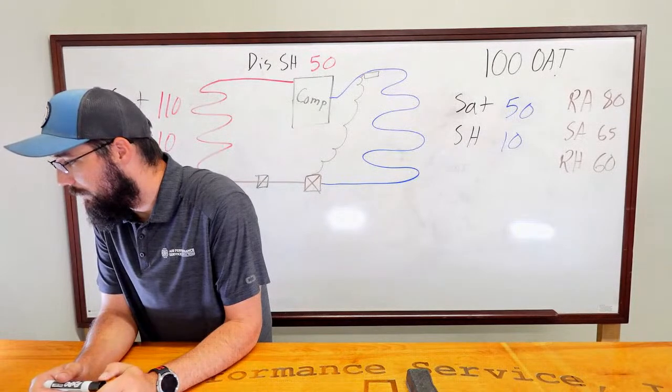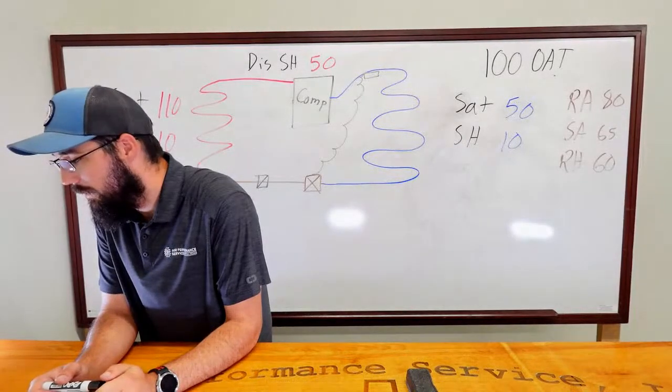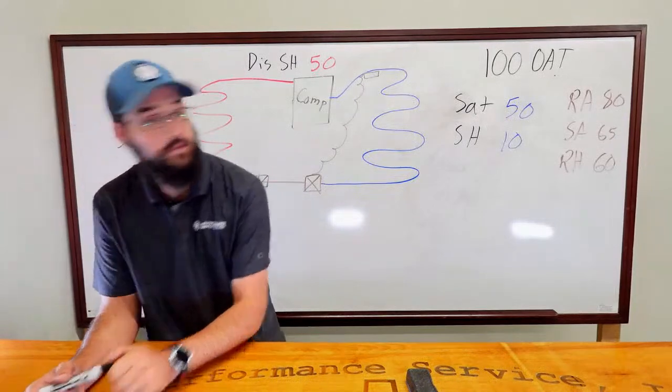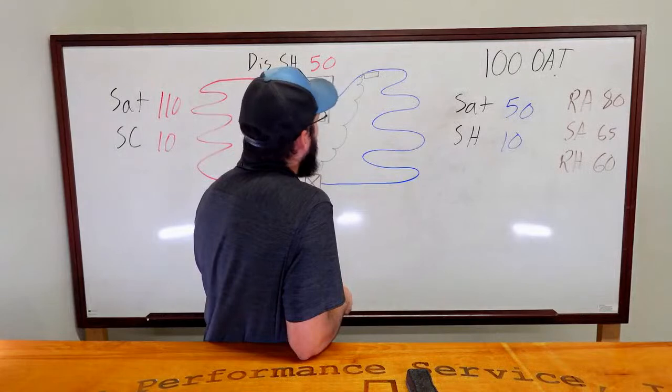The return air is too high. Wide compressor discharge is high. Suction line restricted after the service port, maybe? Suction line restricted after the service port. Okay. All right. I see where you're going.